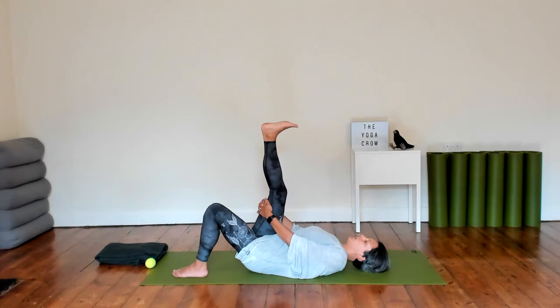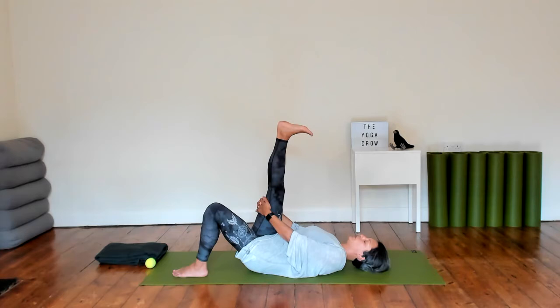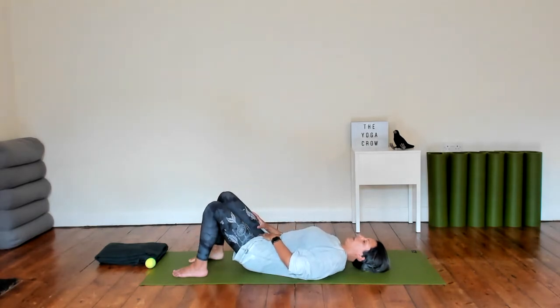And then we're going to gently reach through the heel. So maybe your knee's a little bit more bent. Maybe you're here, maybe you're able to straighten your leg. Wherever you are, reaching through the heel, and we're trying to lengthen the back of the legs a little here. Finding a little bit more length and space in the muscles of the leg. And then gently releasing the right foot, placing that down, and we'll do exactly the same thing on the left-hand side.